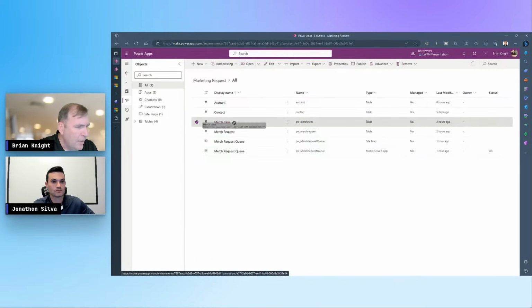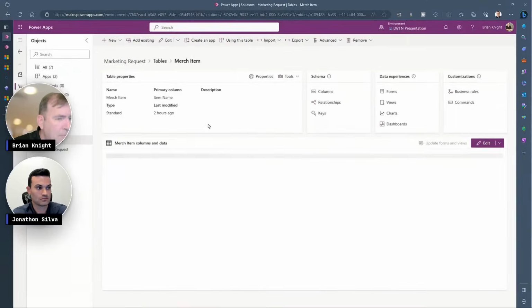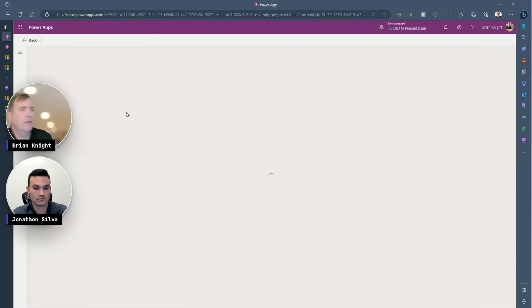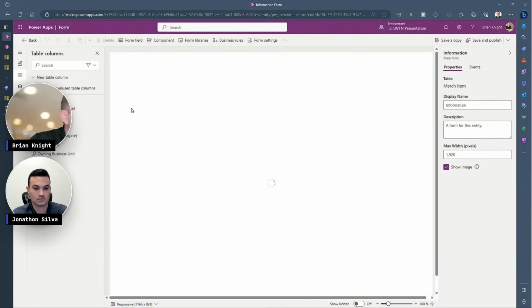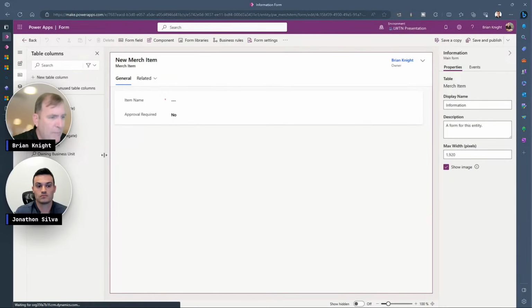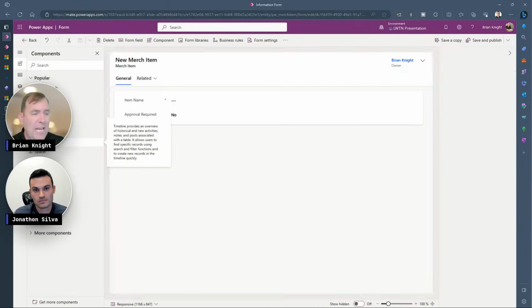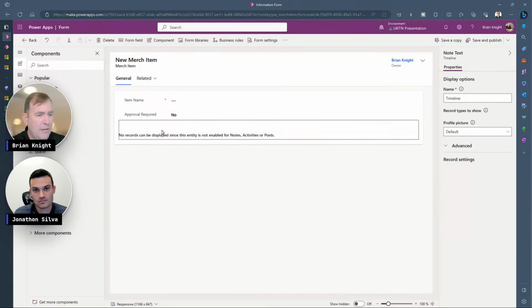So when I'm looking at that merch item form that we did earlier, let me get my main form here. If I want to put image attachments, those kinds of things, at the bottom under components, you're going to see timeline right there. If you select timeline, it'll put an ability to upload documents right there.